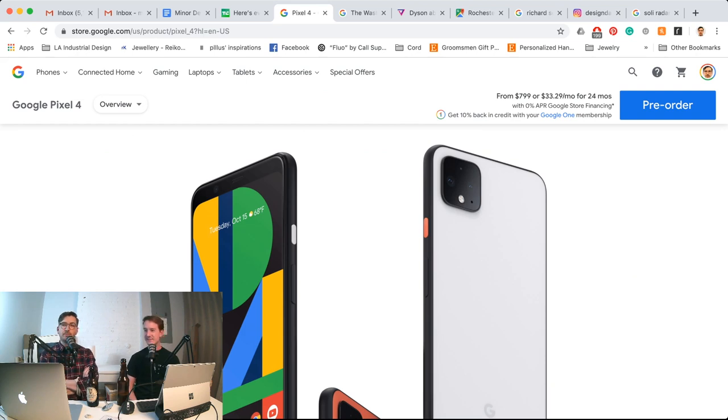It's weird because Google is this big company, obviously, but for some reason, the hardware feels like an underdog. It almost feels like I'm rooting for a small studio. Well, I actually think the aesthetics of Google have really come a long way, especially this last round. I feel like they've really hit it on the nail. But I think their services are their strong suit. I mean, we all use Google Docs, Gmail, all that good stuff.